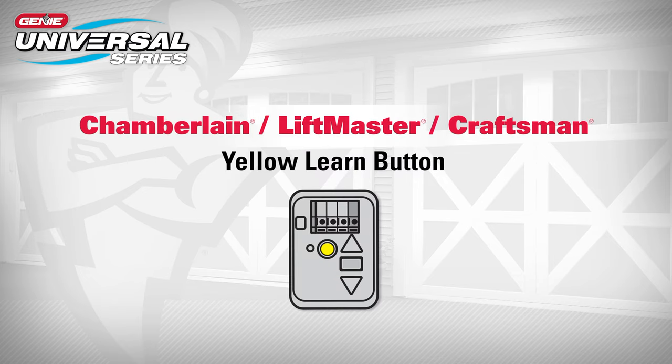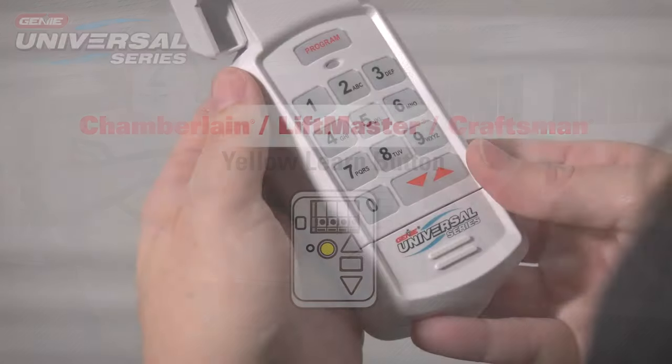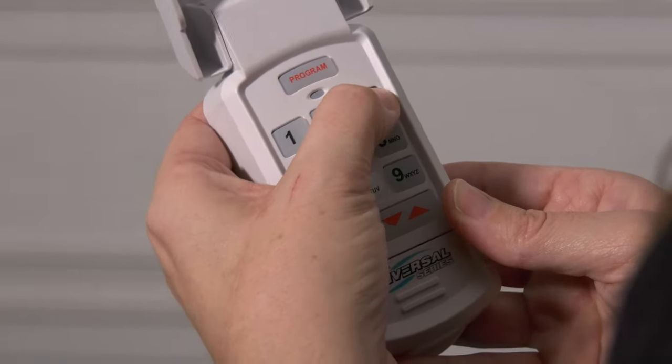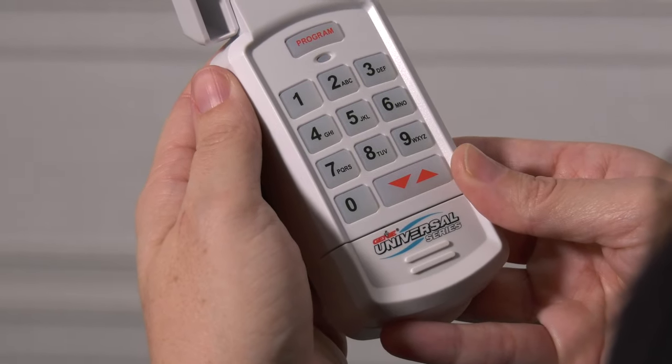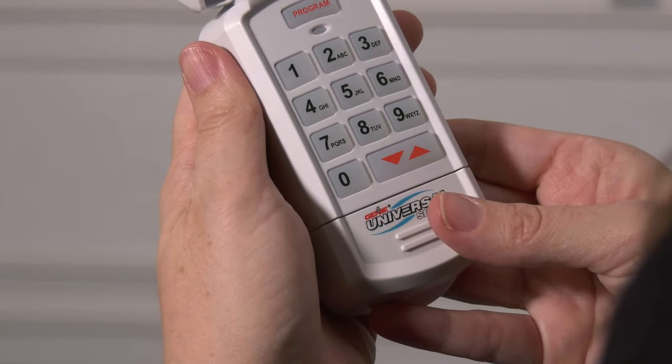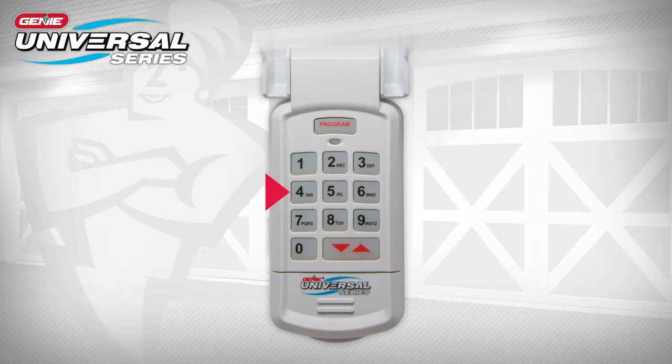Complete the following steps only if you have a Chamberlain, LiftMaster, or Craftsman opener with a yellow Learn button. On the keypad, enter a personal PIN with 3 to 8 digits. Press and release the up-down key. The LED will flash slowly. Press the number 4 button and then press and release the up-down key. Now, press and hold down the up-down key for about 5 seconds until you hear a tone, and then release.